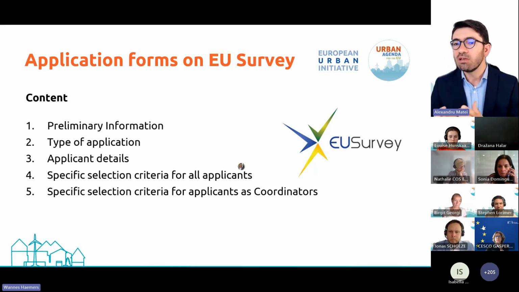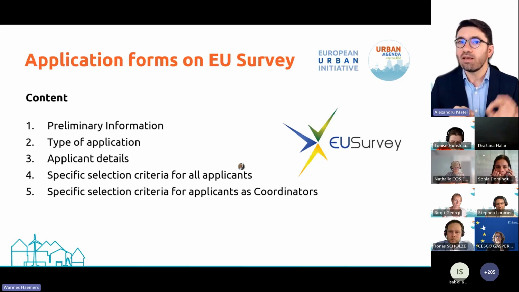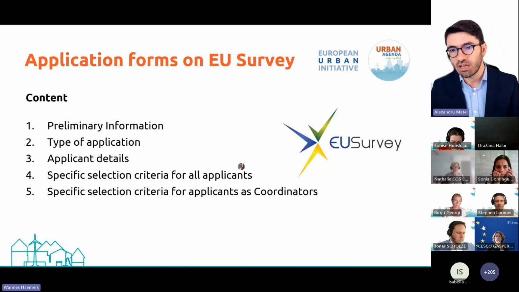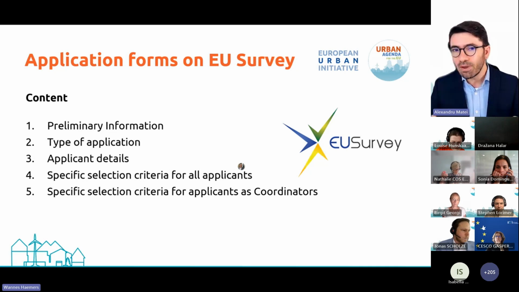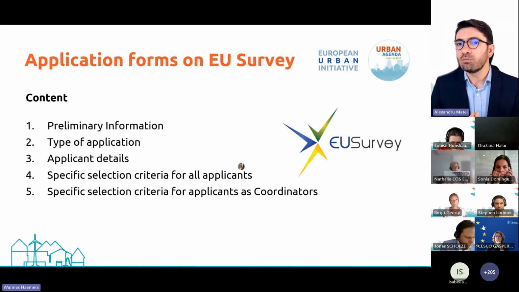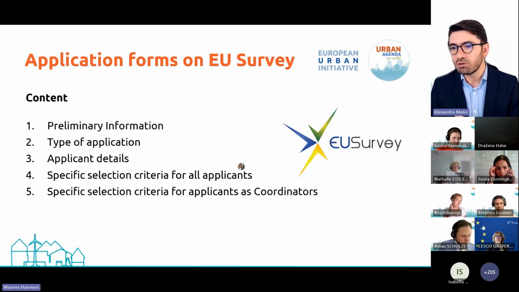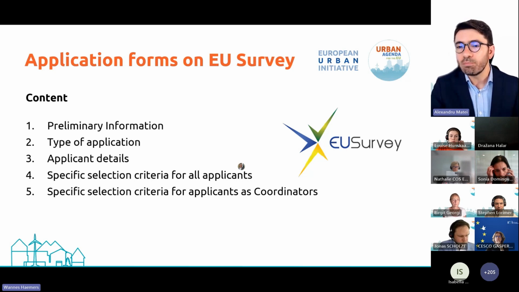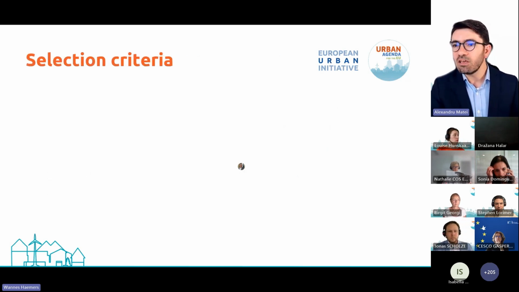With that said, the last thing I want to underline, as I said, is that my colleagues here together with Isabella, Sofia, Luisa, worked intensely to prepare also the survey. You have preliminary information at the beginning, so we understand who you are. You will be asked to indicate if you want to apply as a partner or as a coordinator. We will ask for details so we are able to contact you back. And then, if you apply to be a partner, you'll have specific selection criteria that you'll fill in. If you're a coordinator, you'll have a bit more. And I will indicate that here.